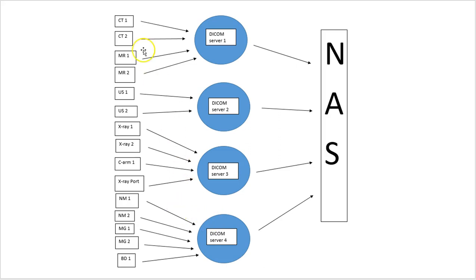So imagine if DICOM 2 suddenly went down. If DICOM 2 is down, ultrasound can't send images to PACS. The entire ultrasound department, ultrasound 1 and 2, goes to this one server and into the NAS. So if this server goes down, this department is out of commission. So that's one reason this is a bad design. And when we get on to data generation, you'll see another reason this is a bad design. I don't want to spoil the surprise, but just for acquisition rate, this is a terrible design.